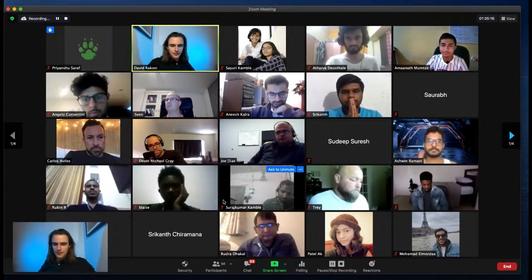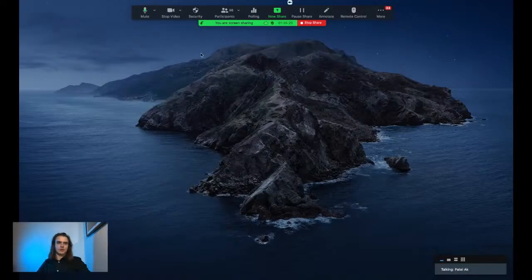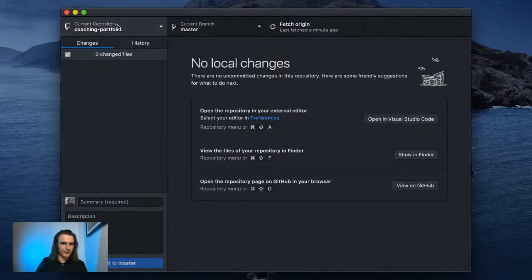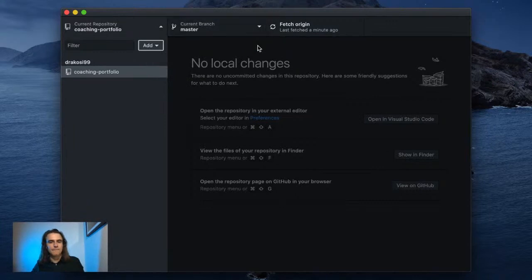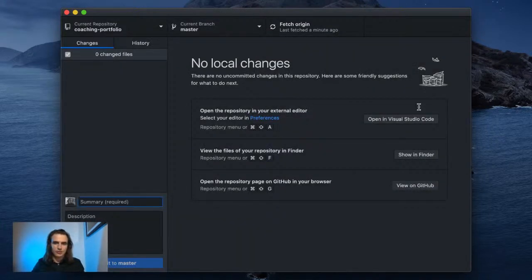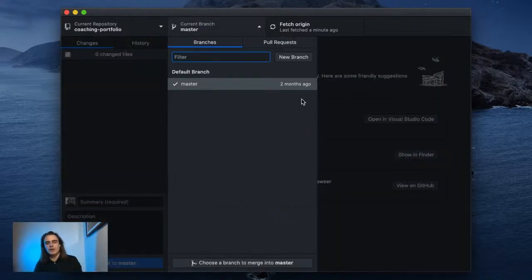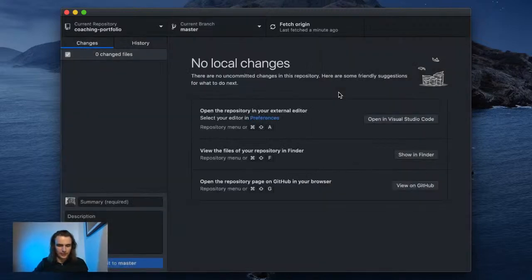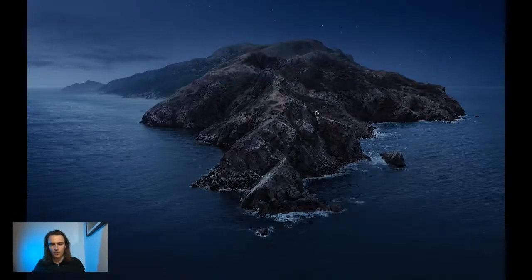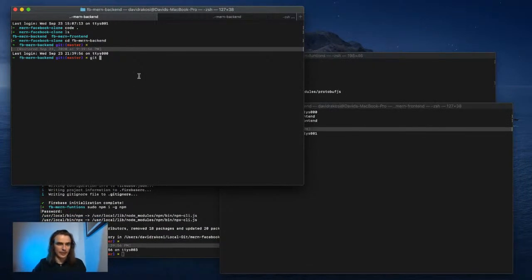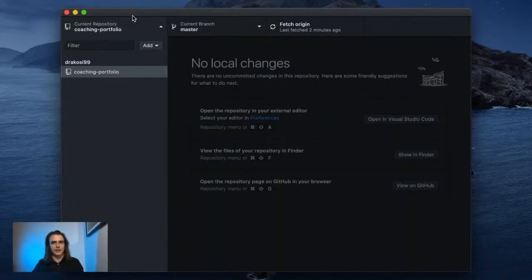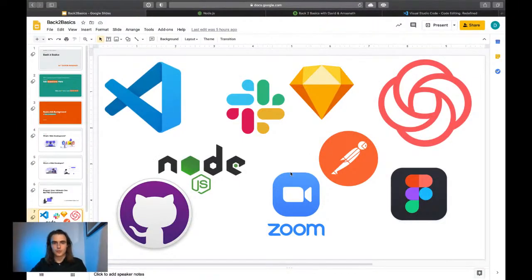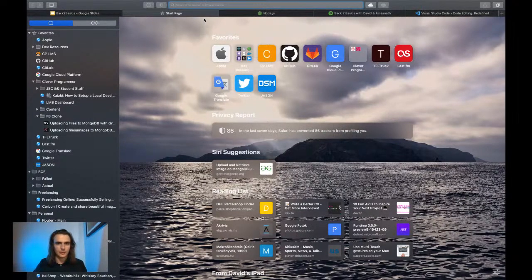Okay, let's go back to GitHub Desktop now and understand how that works. Everybody sees it. Perfect. You can simply clone repositories, add repositories, create new repositories, and fetch. Whenever you make a change, you can just push it. Changing branches, we will show you guys everything. It's so much easier than having a terminal open all the time and typing in stuff like git add dot, because for the first time it is super hard to understand how all this works, and this is a very beginner friendly way to start coding. I'm going to show you where to download this. Let me move a couple of things from here.